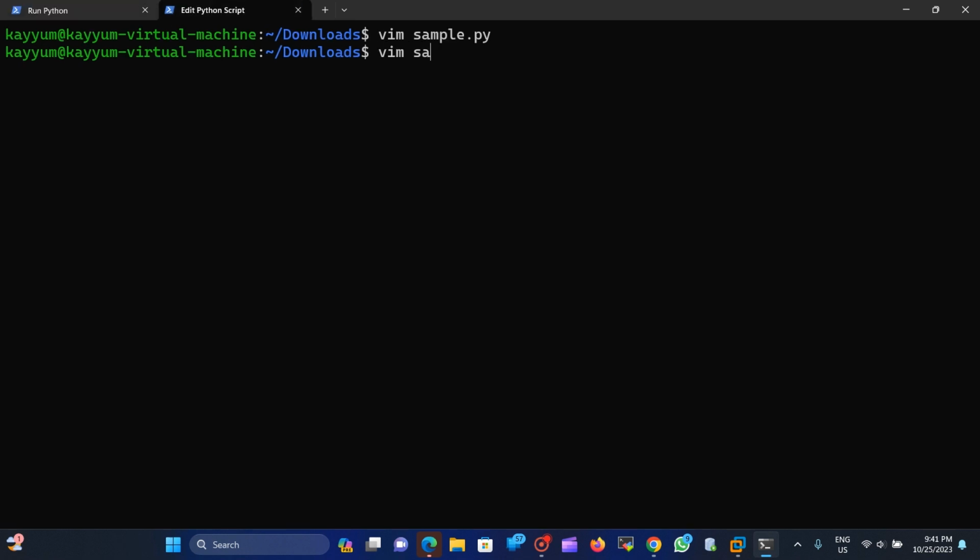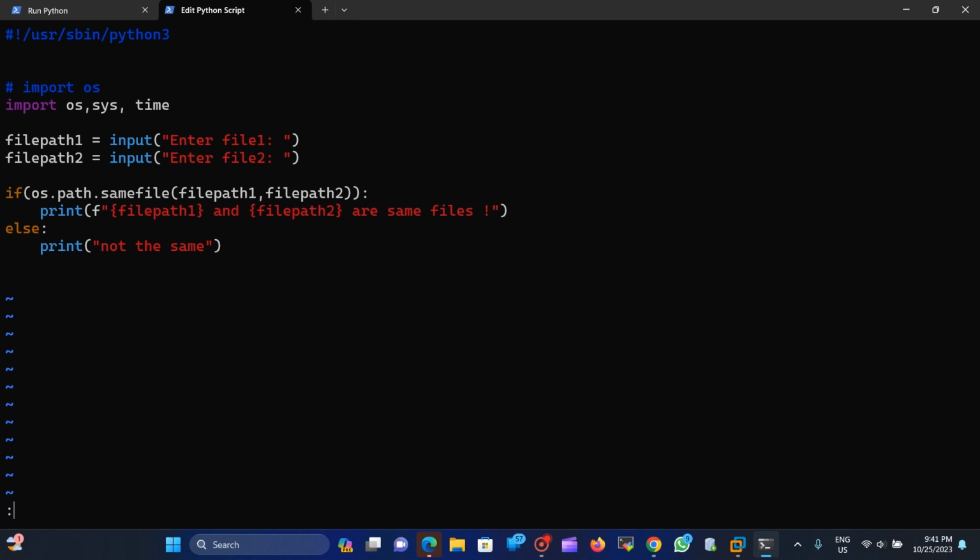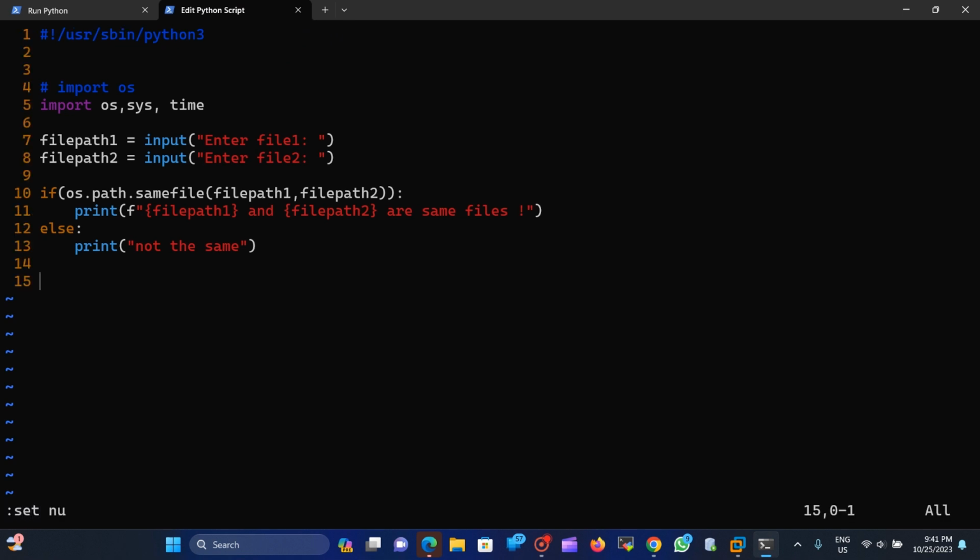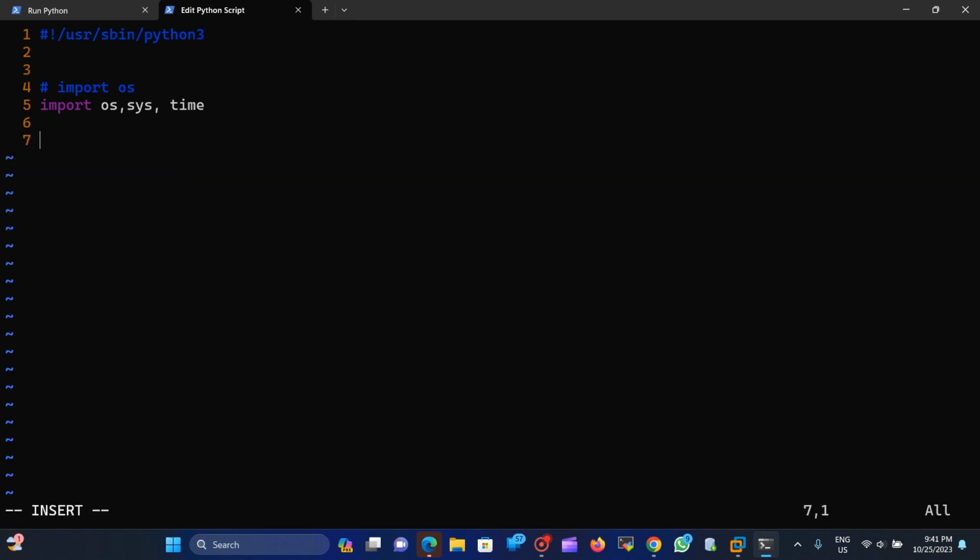Now the next one is to create a soft link and a hard link. Okay guys, so basically we need two paths.